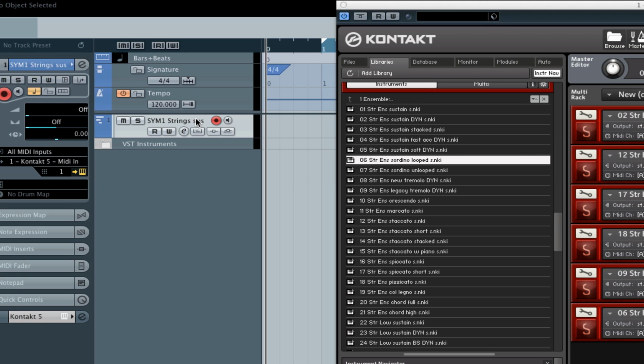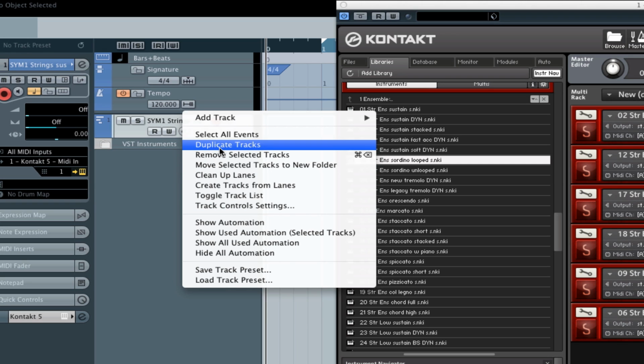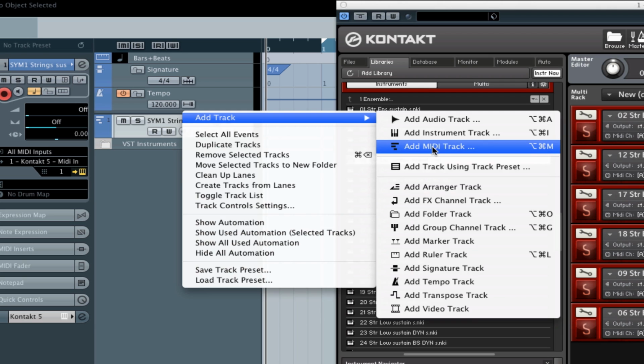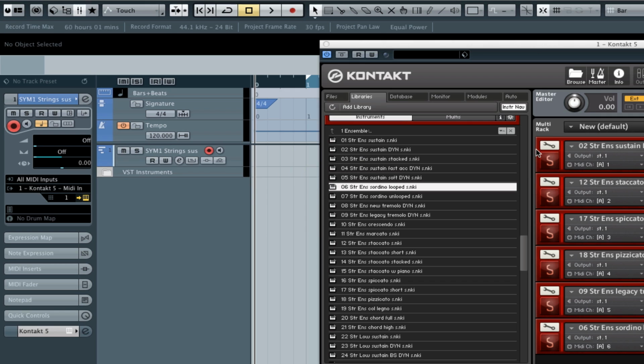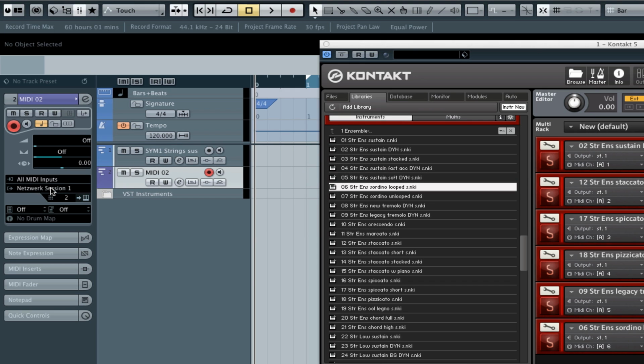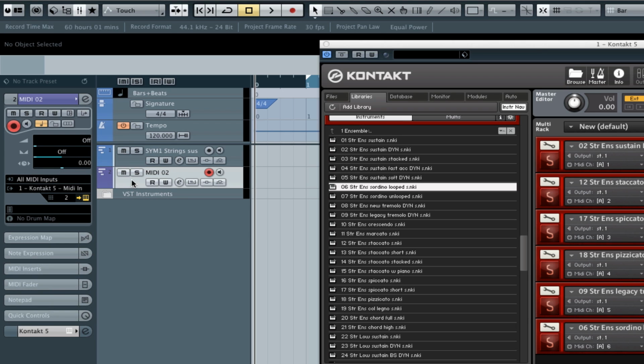Then I'm going to create a new MIDI track. Yeah, add MIDI track. Sorry, I'm so used to shortcuts. So let's do 1, because I just wanted to see that the track is already assigned to the Kontakt. Now, if I do another MIDI track, I assigned Alt, Command and M for MIDI track, and I have the same going for Alt, Command and A for audio track. So I always use these shortcuts.